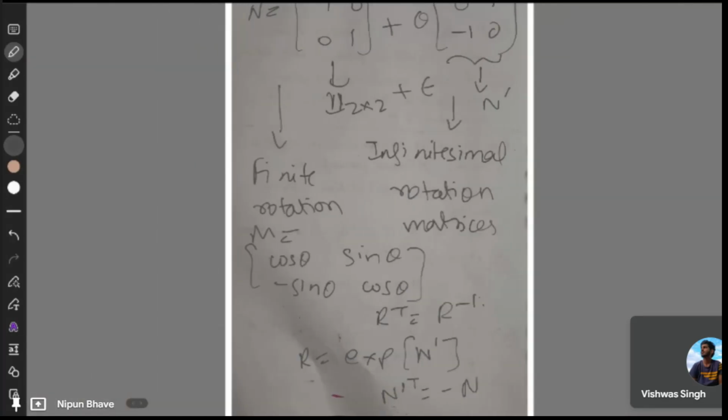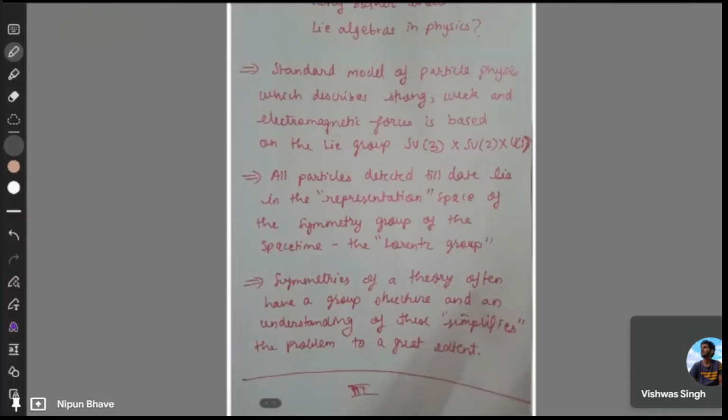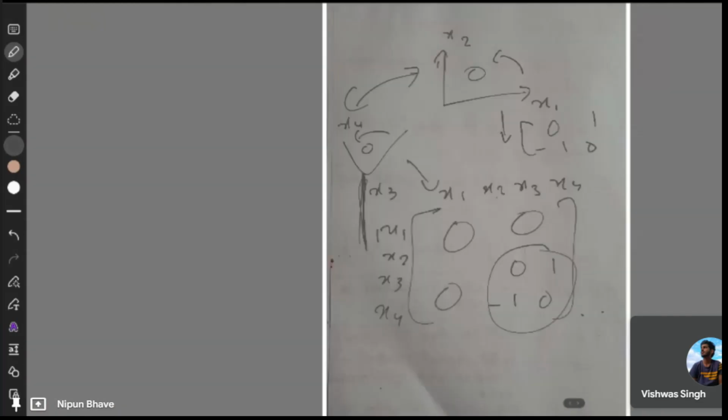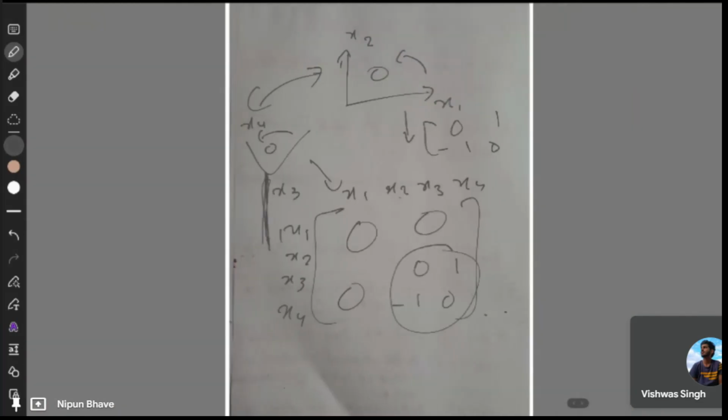This 0, 1. Because that's like a rotation in a plane, right? Infinitesimal rotation in a plane. So you have to just generalize that, extending it to 4 dimensions. Exactly. So it's very easy to see that. And this is an anti-symmetric matrix, as you can see, but these commute amongst them. So because for one it appears here, for the other it appears here.